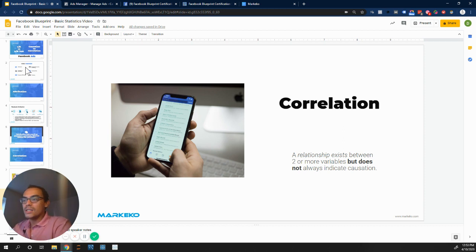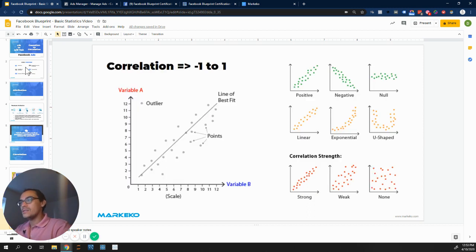No. I mean, the reason the damage is bigger is because the fire that they're trying to put out is bigger. So you need more people to put that fire out, right? So there's no cause and effect between the number of firemen and the damage to the building. It's just that you have a bigger fire, so you need more people to go and put it out, right? And this is the same thing here, right? So did my campaign really generate results? And so the thing with correlation is that there's a relationship between the variables, but there's no causation, right? And this is key to understand.